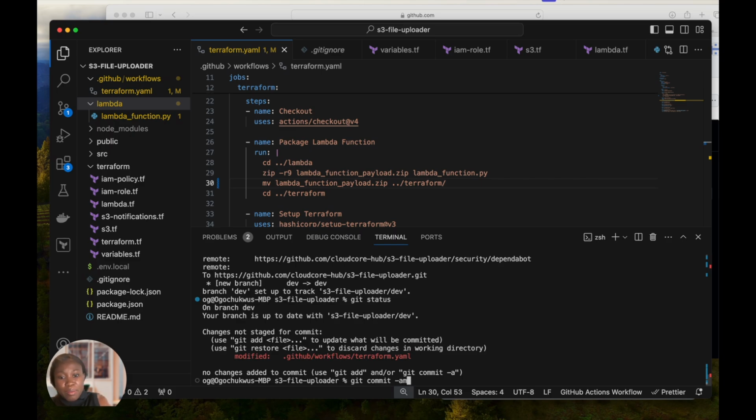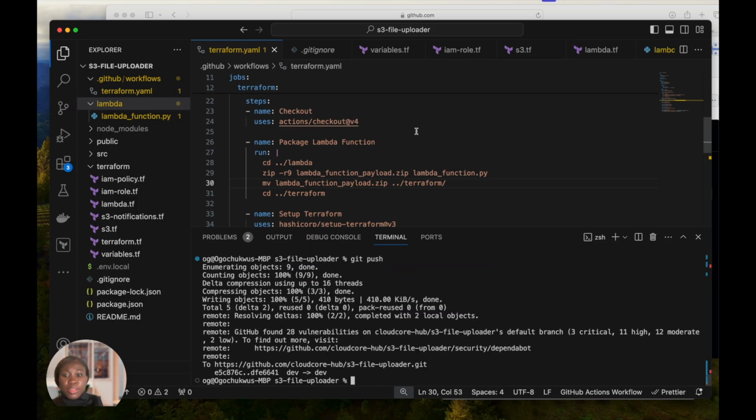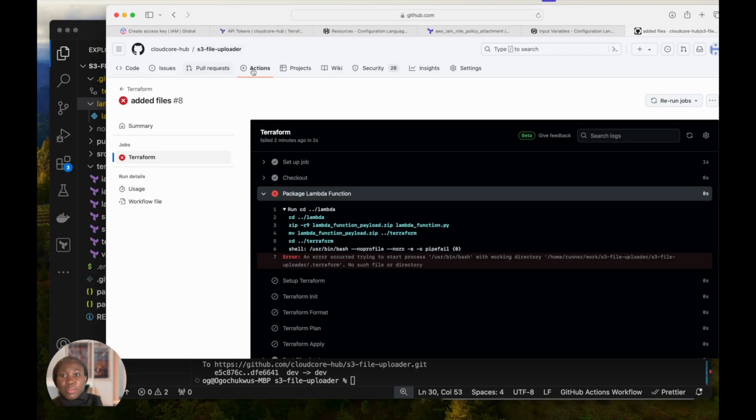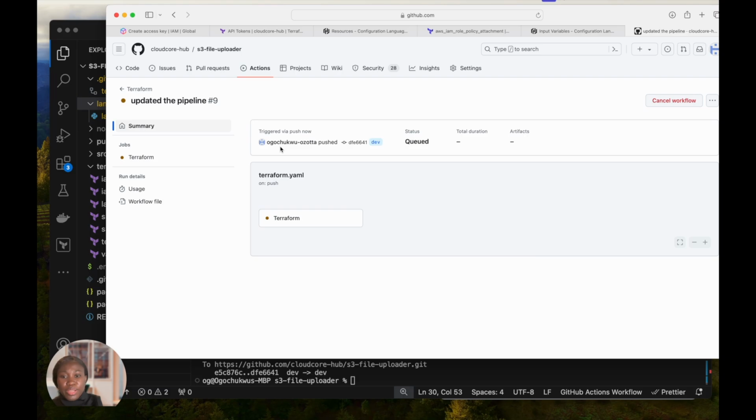That's am, it's going to add and also commit the message. Updated the pipeline. Git push. Okay, let's go back on here and see if anything is pushed new and see what it is.